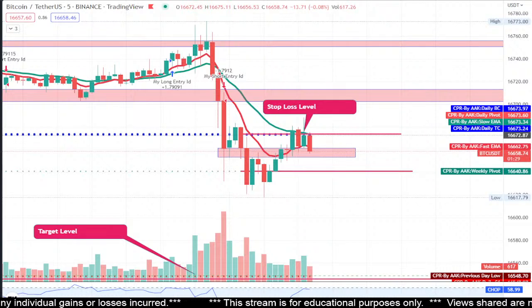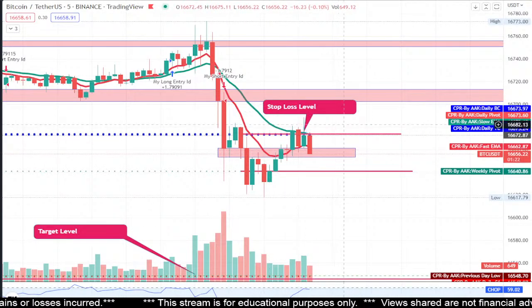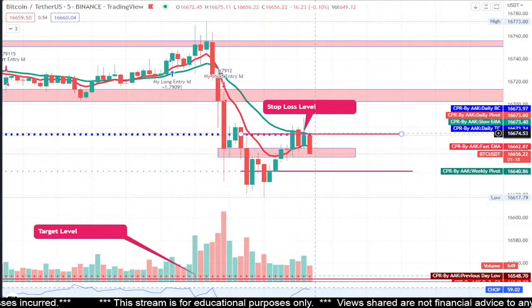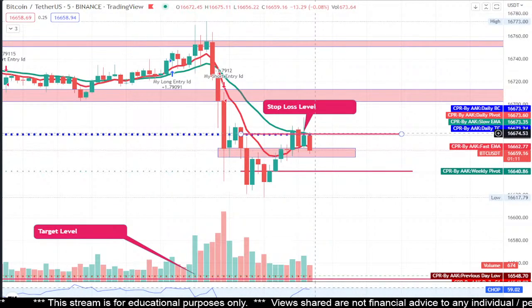So looking at the current scenario of the market, here it is. As I said, it is going up and it is about to retest the 20 EMA, which it did. At the same time, it is also a very crucial level because it has a resistance from the 20 EMA, which is the green line. It also has a resistance from the daily pivot. And coincidentally, all the three pivots are at the same level, so it is acting as a very, very strong resistance.